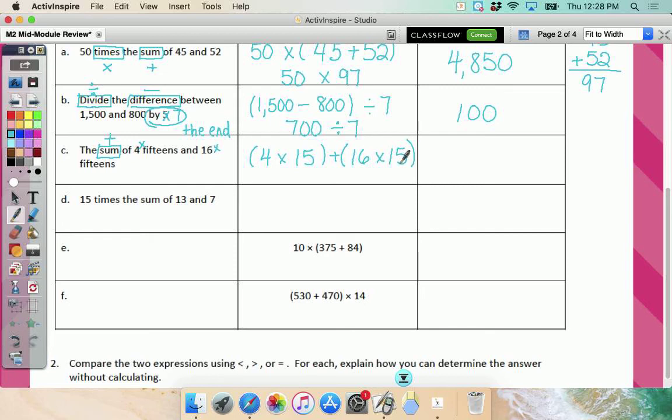Now, I've got a little trick to these, and I want to tell you about it. Can't see that very well, but you know the number that you're not multiplying by? Okay? So whatever's not written in unit form, 15s is unit form, add those together first. Or subtract those from each other first. So this is 4 plus 16 is what? 20. So I got 20 times 15. Then I only have to do one multiplication problem instead of two.